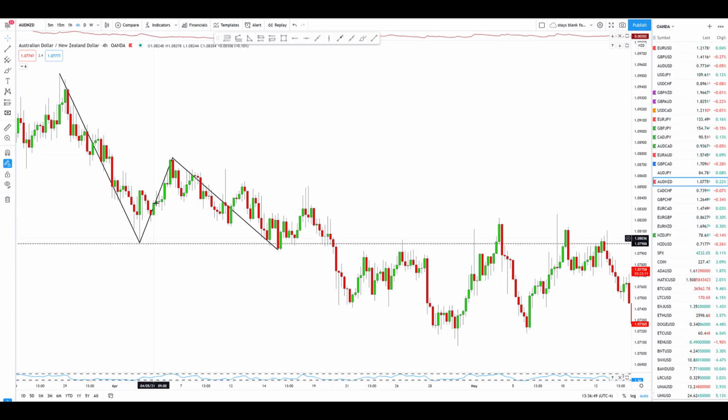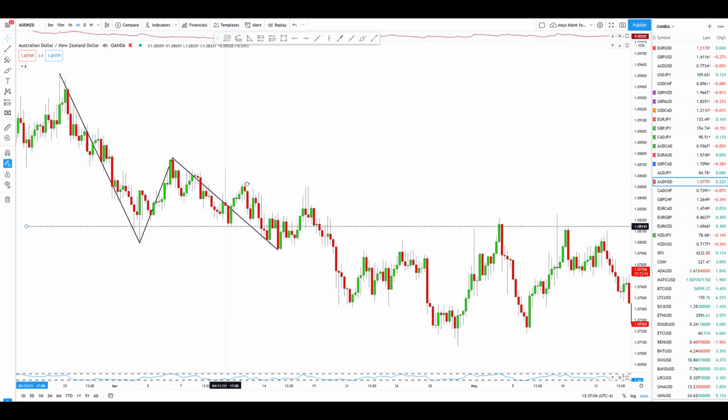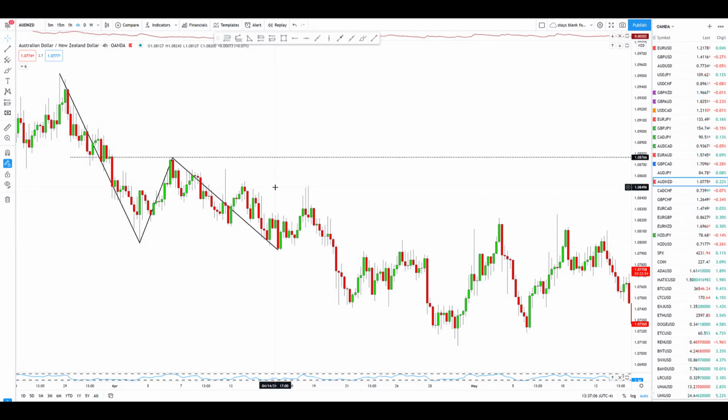And we also need this level to break so that we can classify this as the level that can't break for us to continue in a downtrend. Because once we have a break of this major swing low, we know that this is the top of our pullback. And the top of our pullback, our major swing level at the top of the pullback, is a level that cannot break if we're going to continue in the downtrend. And if it does break, then that's showing us a possible reversal.